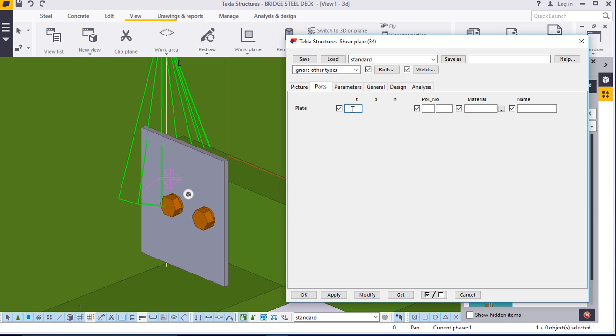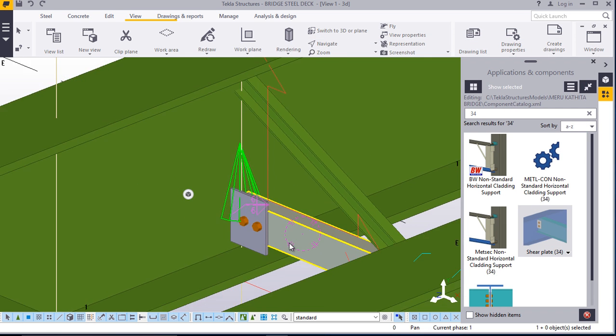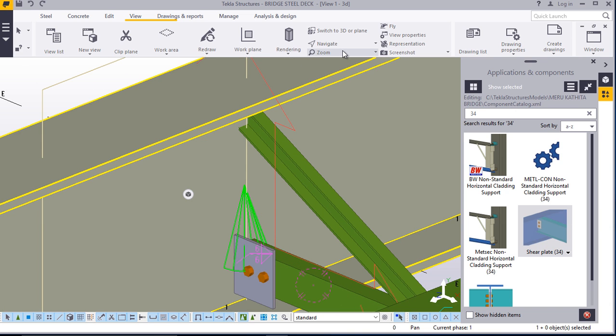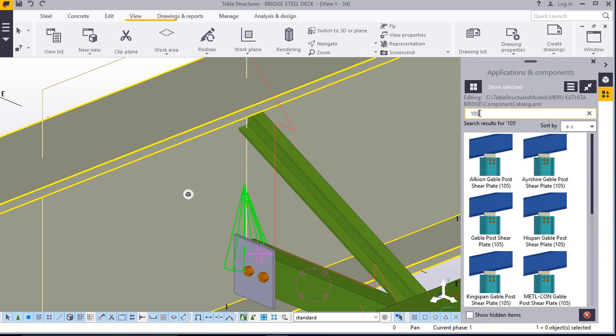Thickness of our gusset plate will be 12 millimeter. Apply that, accept. We'll do the same to this end. 1 of 5 will be our next connection.